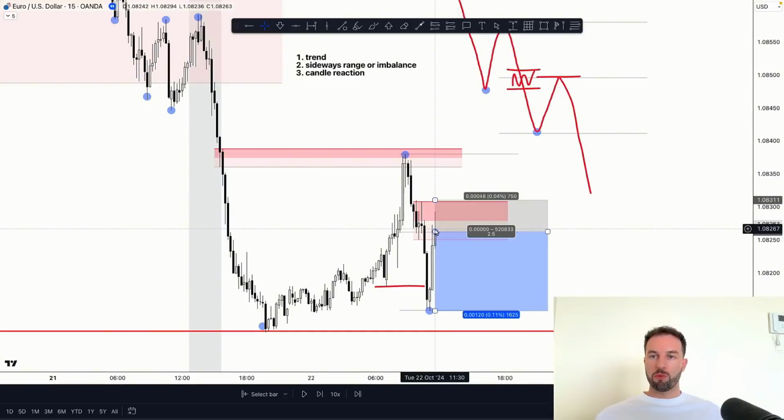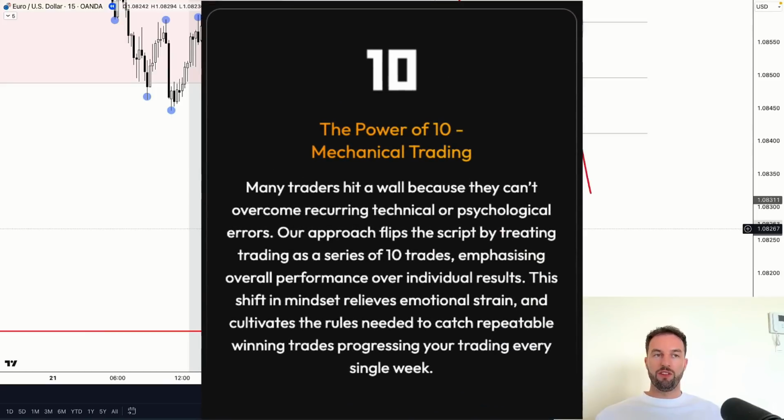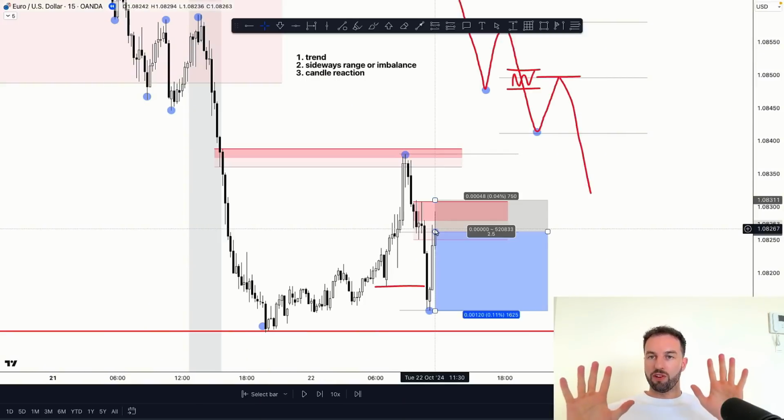And we use a very simple process inside NJT called the 10 series. That 10 series focuses your mind not on a single trade, but on 10 trades at a time, so that you can just tick off executing all of these 10 trades absolutely perfectly every single time, and then see the results of your 10 trades. That gets your mind focused on trading in probabilities.